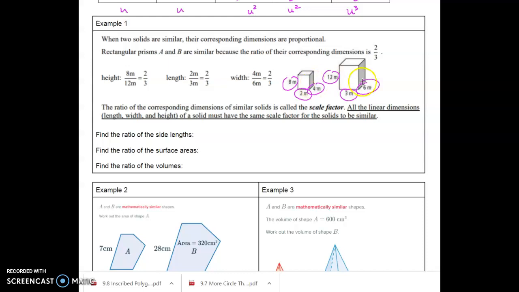Well, we can kind of look at that. If I look at the bottom length, if I look at the height, 8 to 12 can also be reduced to 2 to 3, and this length. So if they didn't tell us that ratio, then we would find that length ourself. So the side lengths, it doesn't matter which side length you pick. They're all going to be in the same ratio as we just demonstrated above. So you can write this as a fraction, or you can write it as a colon.